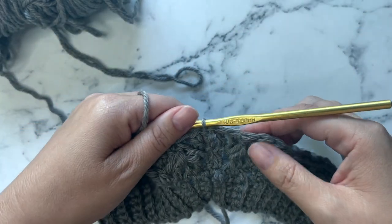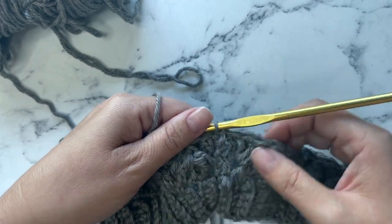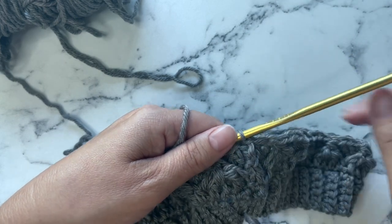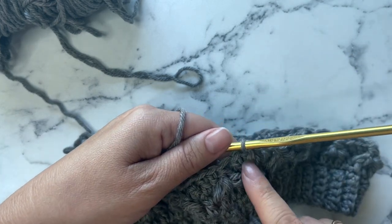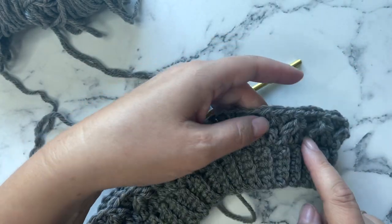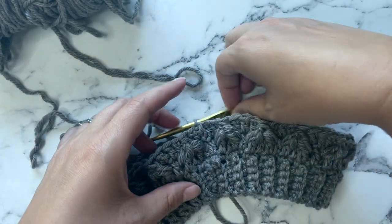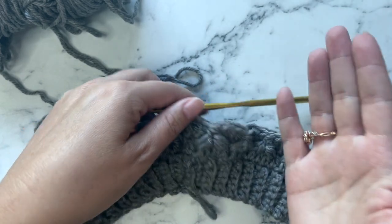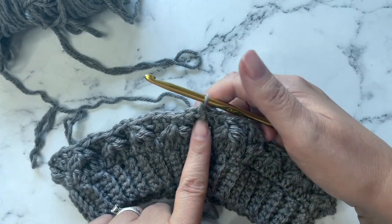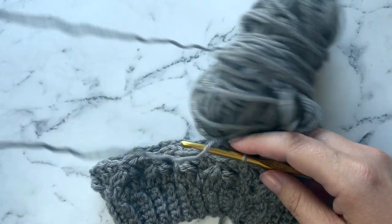All right, and what you'll notice here is that between these two leaf hopper stitches, there are two stitches on this row right here, so two double crochets. One here and one here, and on this row there are four. One, two, three, and four. Whereas with all the other ones, there is one between them on the lower row and three between them on the upper row. Right here where we are joining our rounds, this is the only place where it's going to be slightly different. You're going to have two on the bottom and four on the top, but that doesn't really affect the overall look of this pattern.